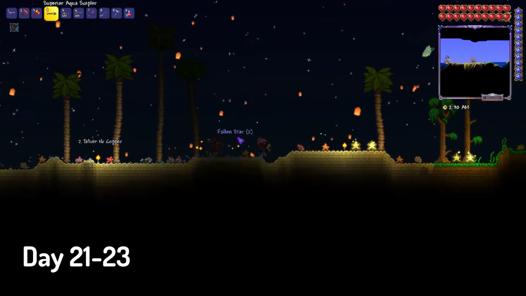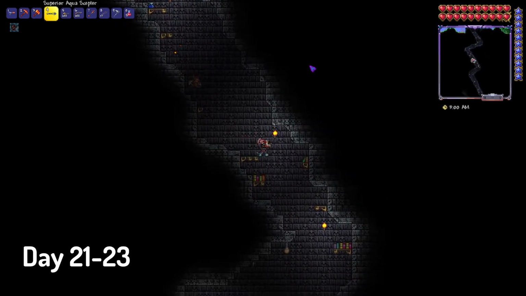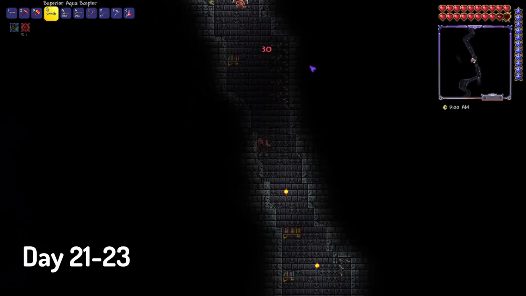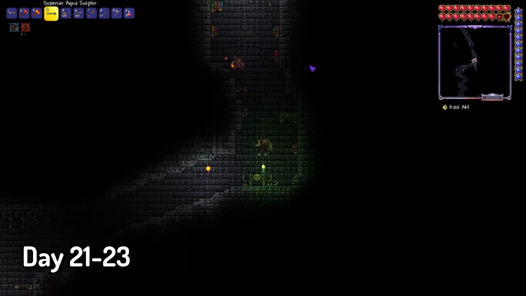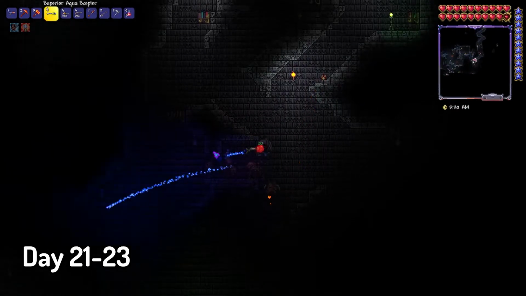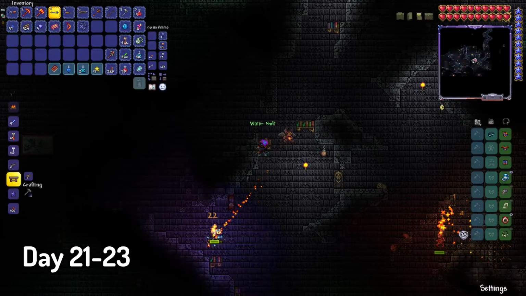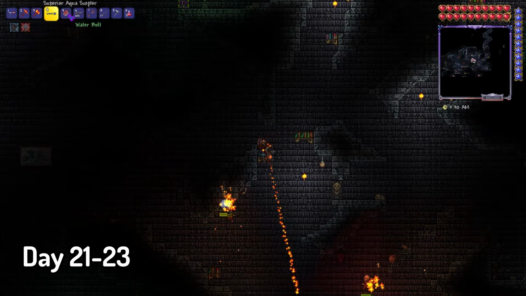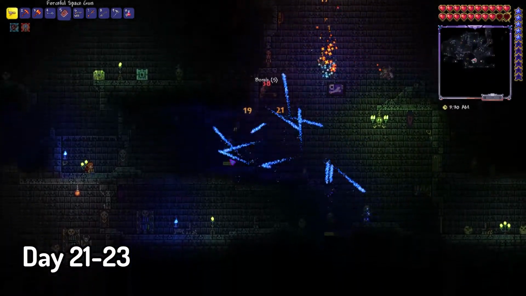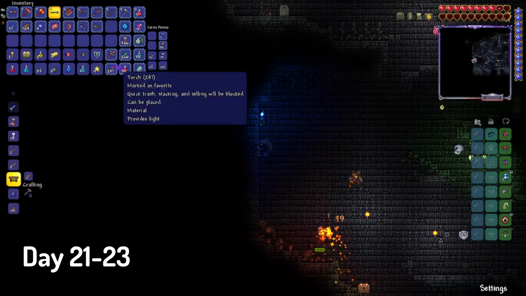Once I got bored of fishing, I decided to head towards the dungeon and just go down there and explore it. Legit, after a minute of searching, I found a water bowl, which will be very helpful during the Wall of Flesh battle. Then found a cobalt shield, which will help us not take knockback anymore.